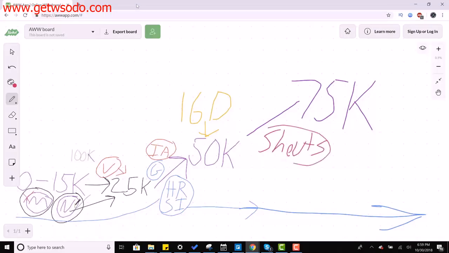Shoutouts is what really helped us from 55K above 75K. Shoutouts helped us get all the way up to 100K, which we'll talk about in a second. But with the influencer architect strategy, you can't just be running shoutouts with your picture. You have to turn your picture into an ad set, and that's what we did. By combining our pictures into an ad set, and then giving giveaways on the content, once people come over, they're incentivized to follow, and we're still getting very targeted followers, and we're turning these followers into leads. We were able to propel from 50K up to 75K.